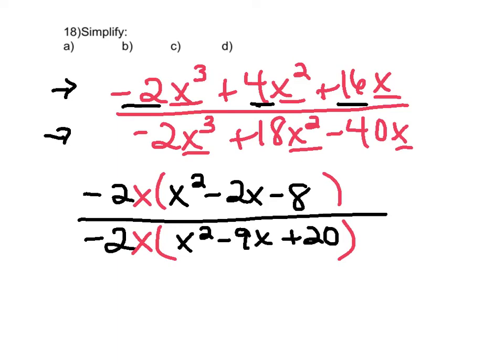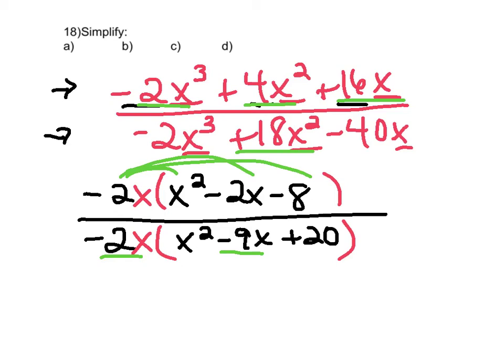What I want you guys to be careful of here is to make sure that you pulled the GCF out properly. So what I mean by that is maybe go back and say to yourself, okay, does this times this give me that? Does this times this give me this? Does this times this give me that? Make sure you pulled that out properly. You can check yourself and go back and check your work. Same thing on the bottom. Make sure that you multiplied everything out, because when you see the negative 2 times the negative 9, that gives me that positive 18 in the middle there.